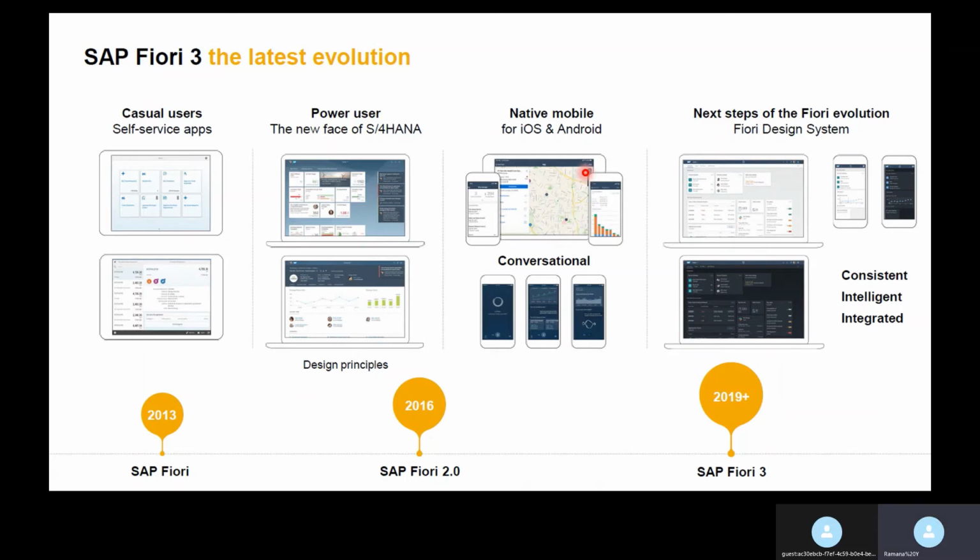Right. So where exactly Fiori 3 stands: the problem, like I said, was that SAP had acquired cloud products. All the cloud products have different entry points, and SAP tried to solve one more problem. You are using T-codes, and there is an overflow of flow.